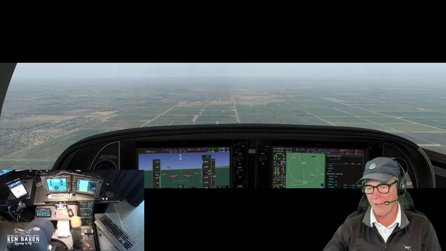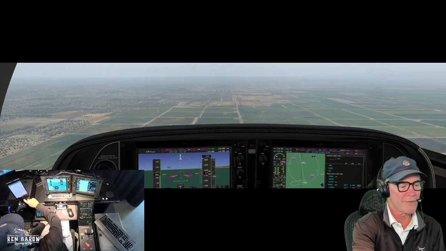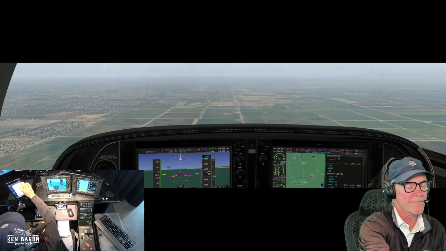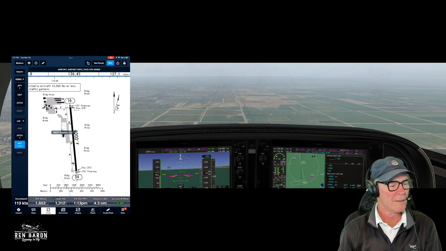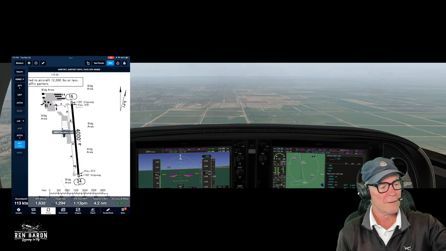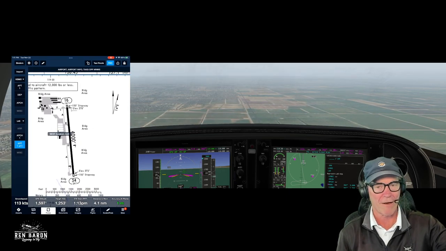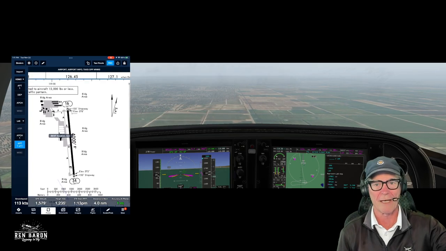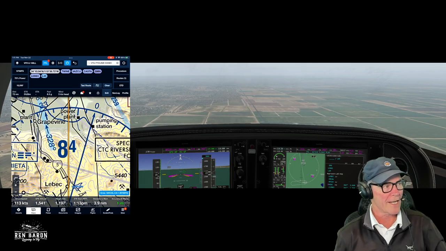Okay, now I'm going to put in my 3,000 for my missed approach. I'm going to go over to my plates here for a second and take a quick look at my airport diagram. I want to get off on Delta, see if I can get off on Delta. To do that, I'm going to really have to nail the front end of this runway here. So let's see if we can make that happen.